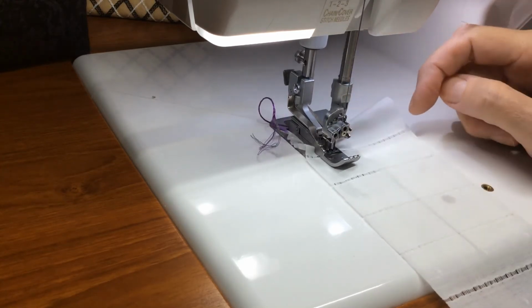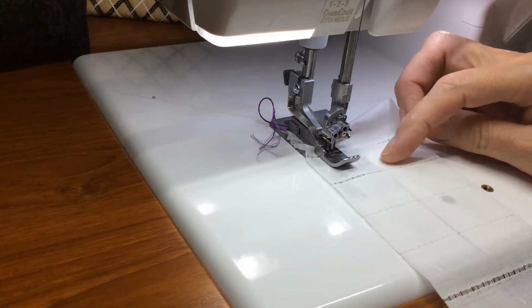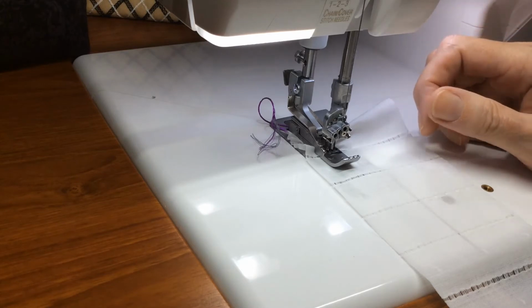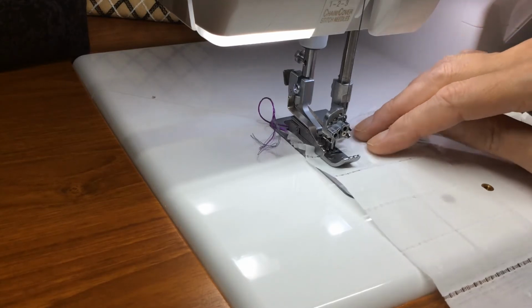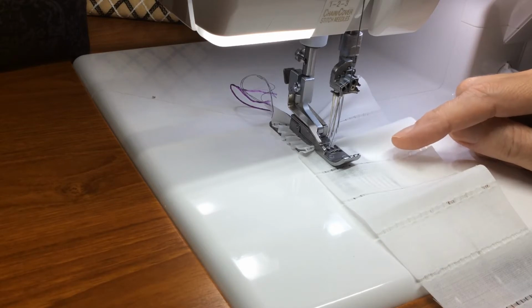See how nicely it starts gathering. So we can use this cover stitch side to gather fabric the same way as we did with the overlock. The only thing about the cover stitch side is that these gathers are not adjustable. Like on the overlock side, we can pull the needle threads. On the cover stitch, we can't really adjust them. But we actually get a bit more gathers with the same settings in a cover stitch.